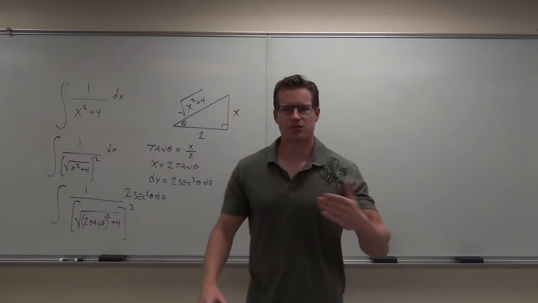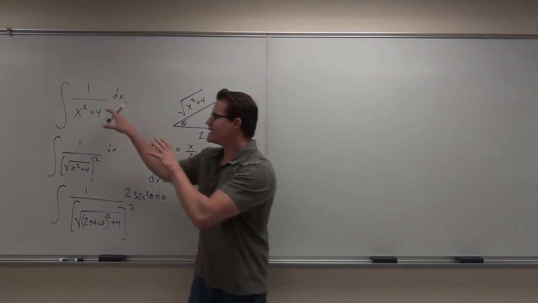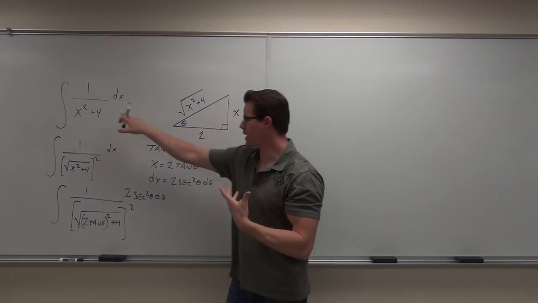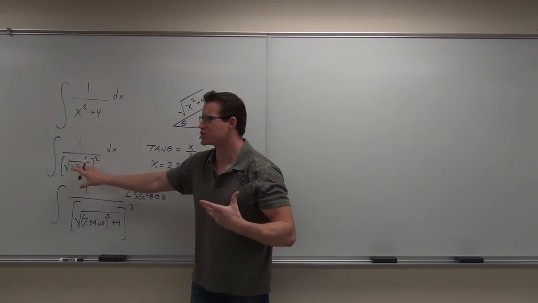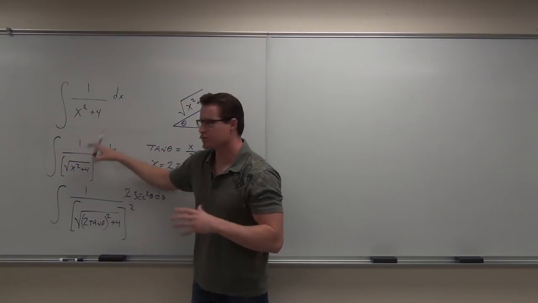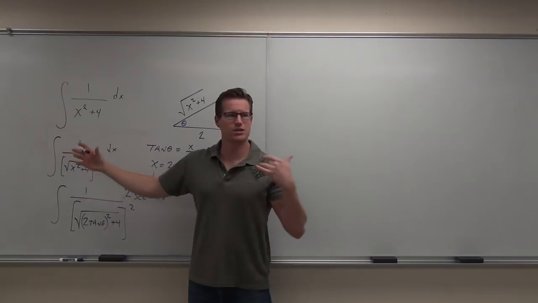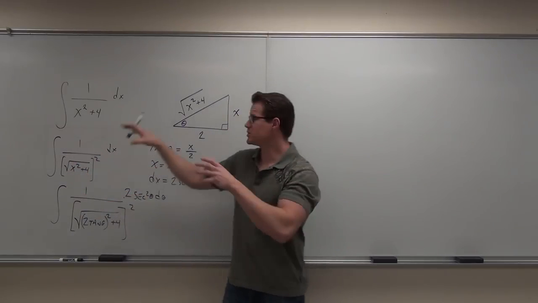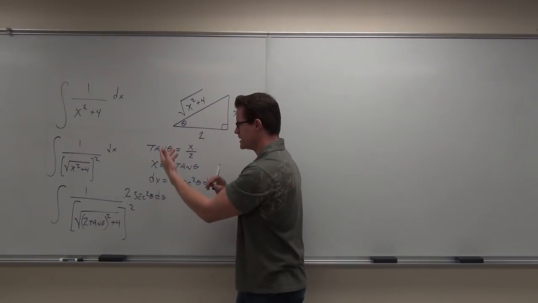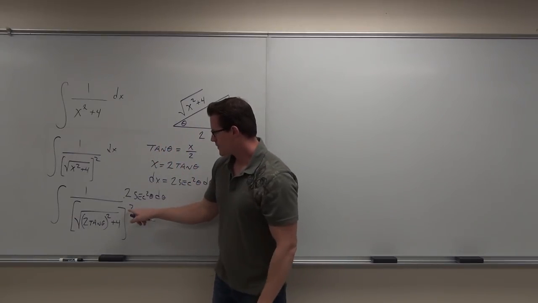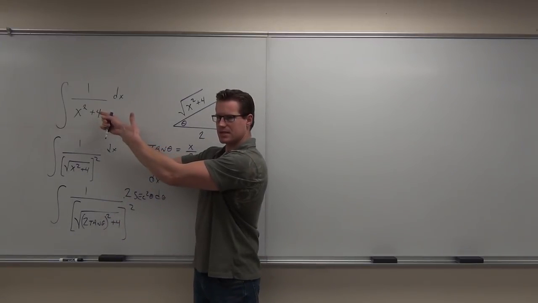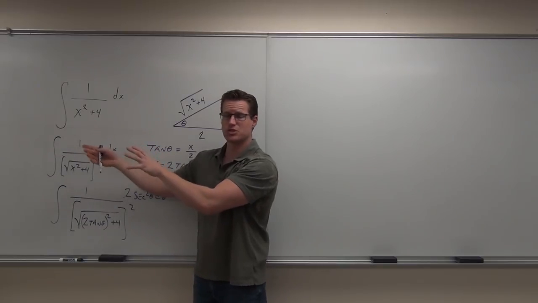Now look what happens with the square root and a square. We didn't have to do this. Me personally, I would have gone straight to my triangle from right here. I wouldn't have needed that because I'm used to it. But if you need this, you go, okay, well, this is the same thing as something with a square root squared. Yeah, that's true. That will allow you to see the triangle a little bit more easily, let you set up this relationship on a triangle, let you find tan theta equals x over 2, no big deal. But now watch it. What happens when you square a square root? Takes it away. It goes right back to what you had. Does that make sense? So you really didn't need to do it, but you can do it if it helps you see it.